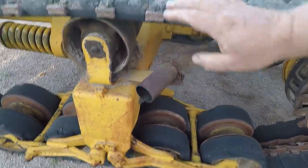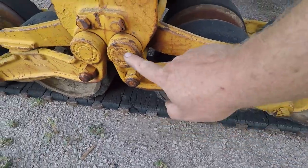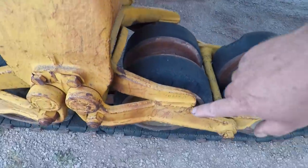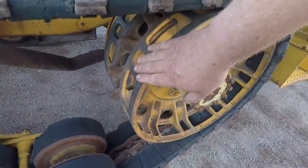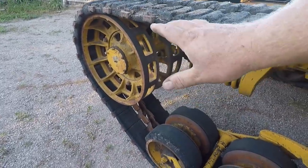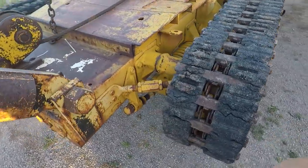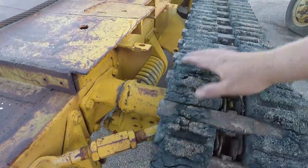All the suspension is down here in these bogie wheels. They pivot there and then go into a pivot up here, with a set of springs — some really big coil-type springs under there. That is the only thing that's suspended, so when you drive these are what moves up and down. The front wheel is rigidly bolted to the axle and frame. That back wheel is on a pivot to adjust for track tension, but doesn't really move when driving. There's an idler wheel to hold it up so you can run the exhaust right through the track. There are also track adjusters to change the tension on the back wheel and get the tension on those belts right.